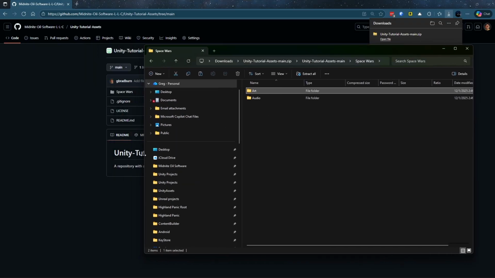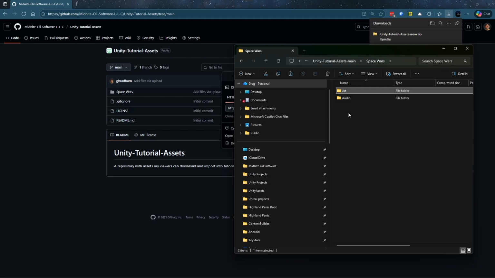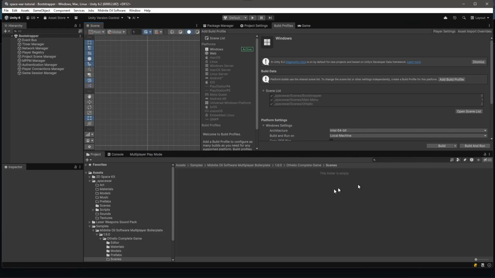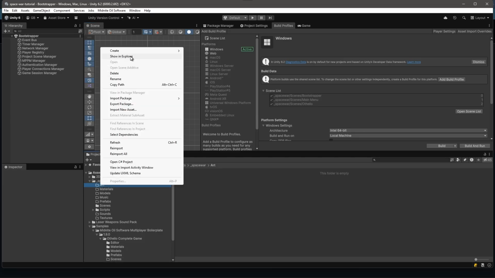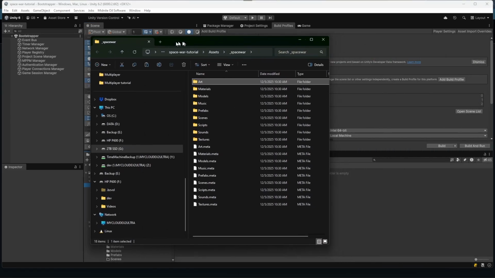Now, if you want to actually drag and drop these into your Unity project, you'd either have to unzip these into a folder, or I'm going to show you a little trick, because you can't drag and drop from a zip file directly into Unity. But what you can do is say Show in Explorer, and that will show you the folder right there.